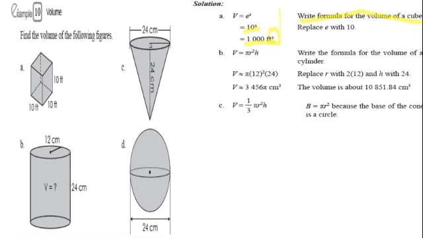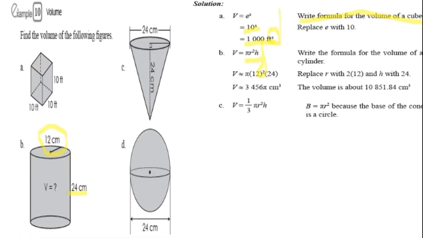So, how to get the volume of this? We have the formula, pi r square h. Okay? So, write the formula of the cylinder first. Then distribute the values. We have pi times, what is the radius, class? It is 12 centimeters. So, put it in r. And don't forget, it is squared. R squared is the radius. So, square 12. And then the height, class, it is 24. So, write 24. Next, solve it.